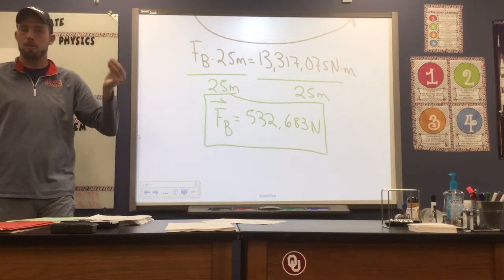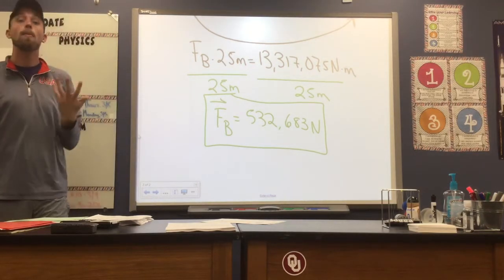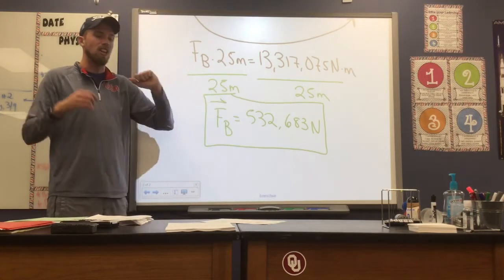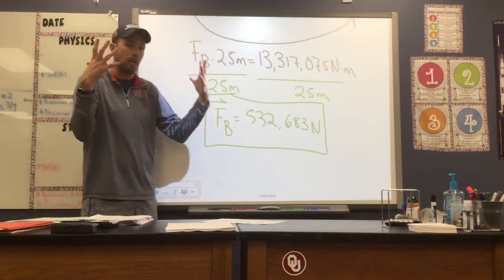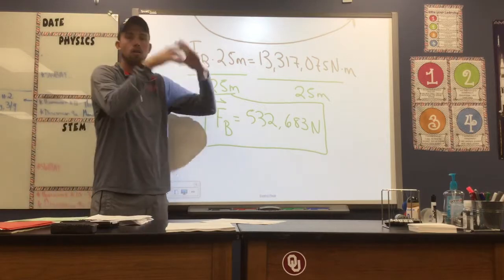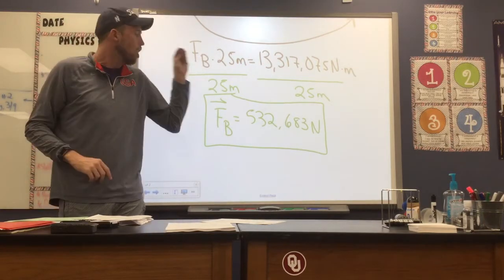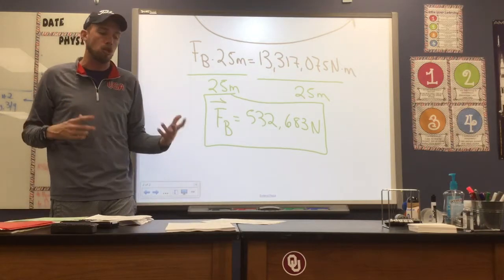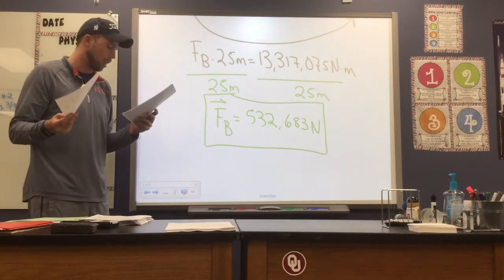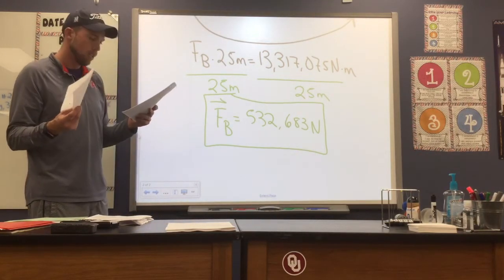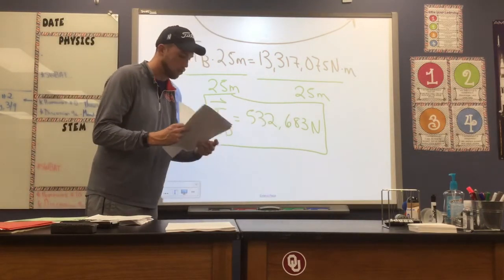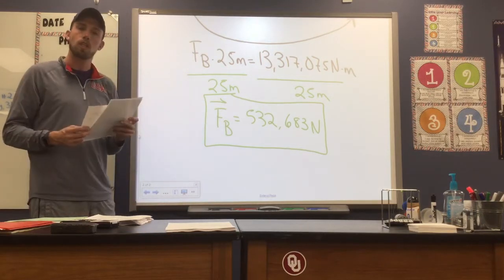Now, as always with the videos and with your homework, the problems are going to look a little bit different in terms of the numbers. Your masses of the bridge and your distances are probably going to be a little bit different than what I have up here. But we should get, hopefully, a value that is pretty large. But remember, we're talking about a bridge that's very massive and a truck on that bridge that's also very massive. So in order to counteract all of those torques and forces going on, we need to make sure that we get probably a pretty large amount of force. So let's double check and see what we come up with. So it looks like 532,140. We are, barring a little bit of rounding that we probably did in here, right at about 532,600. So we're good to go.